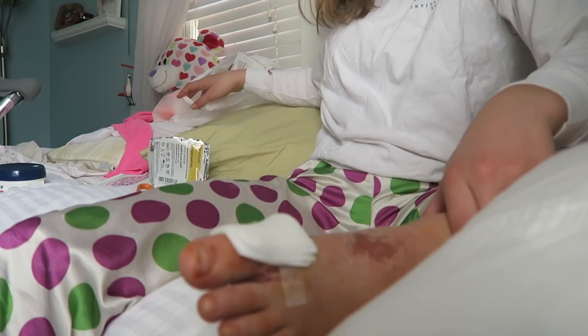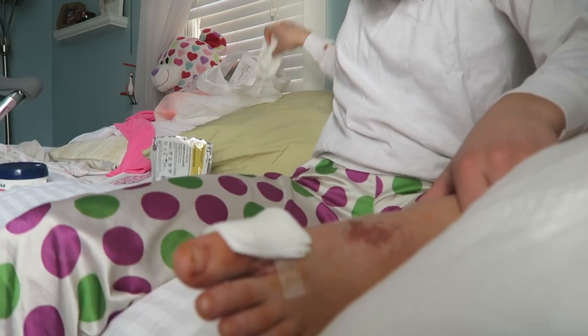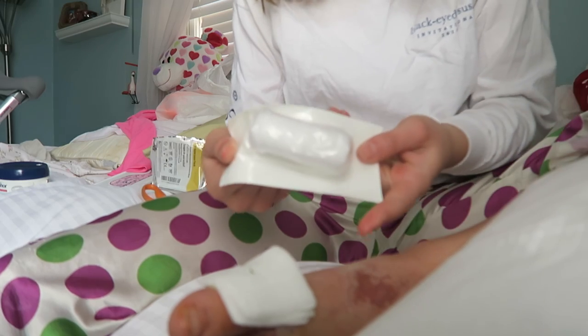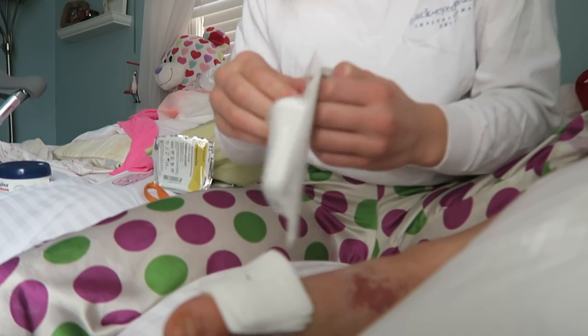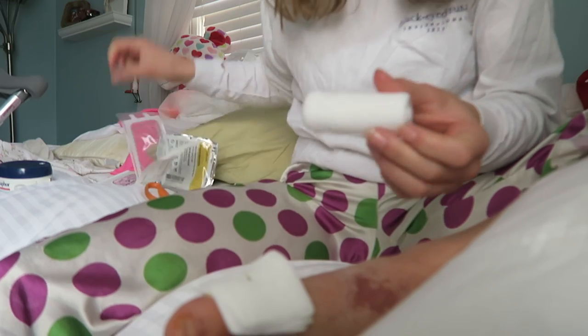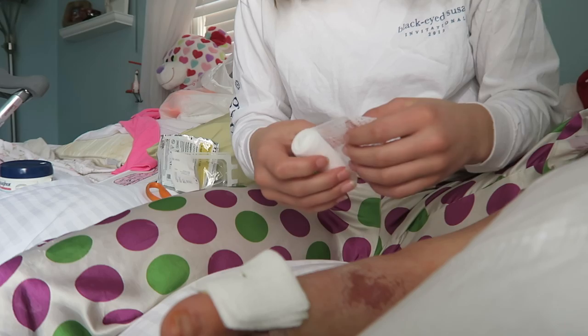Alright, how do I find that? Yeah, so this is my goodie bag back here, right there, and it has all my stuff in it. Oh, I think this is it. I think it's the gauze that I have to put all the way around. Okay. Perfect. Alright. Let's see.